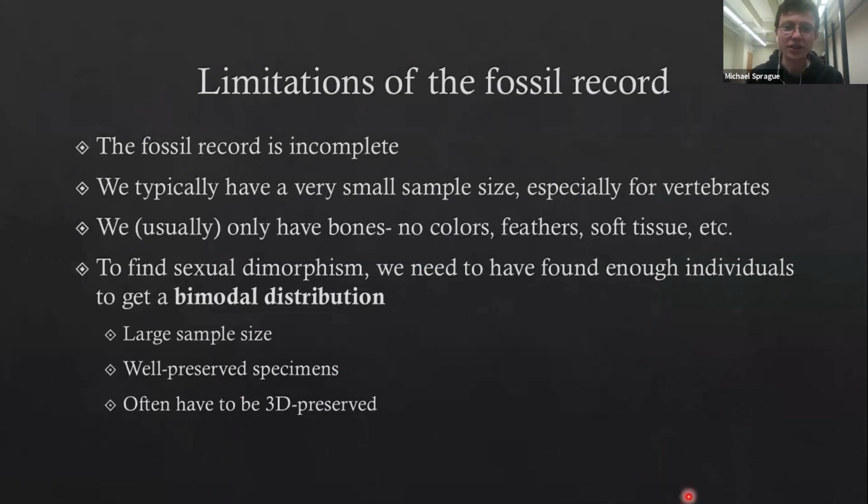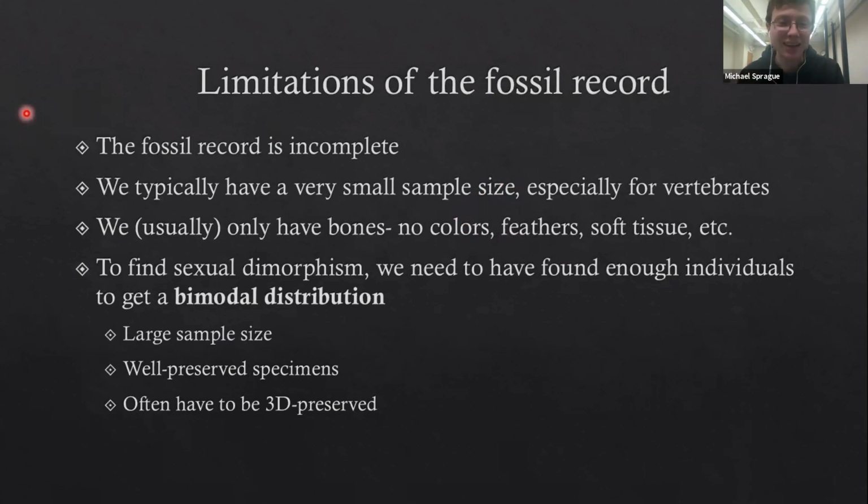So the fossil record is notoriously incomplete. Some have theorized that less than 1% of organisms actually get fossilized. And so that means over 99% of every organism and species that has ever lived, we will never know about because they didn't get fossilized. So not only do we not have most individuals, we don't even have most species that ever lived. We won't know about most of the animals or organisms to ever live, which is frustrating, but especially in this case.